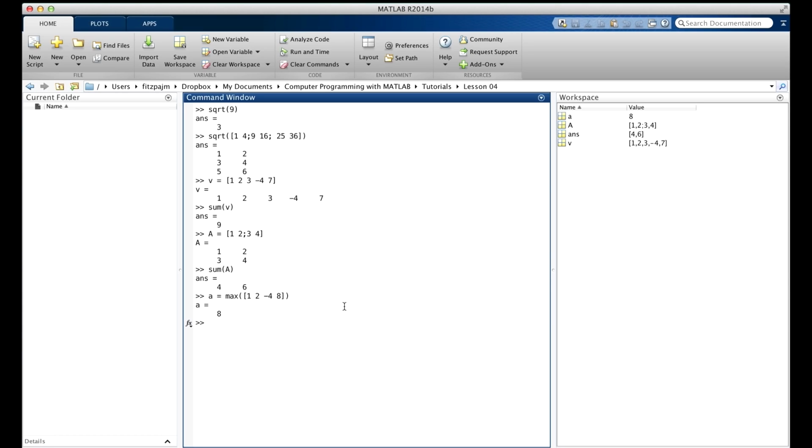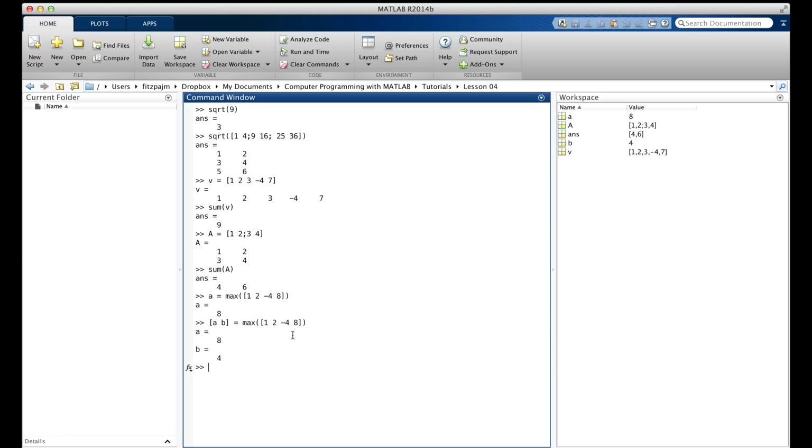Now let's ask max to give us 2 outputs and see what happens. I'll give it the same input. This time it gave us an 8 and a 4. The 8 is still the maximum number. The 4 is the index of the maximum number. So the fourth element here was where the maximum was, so it returns a 4.